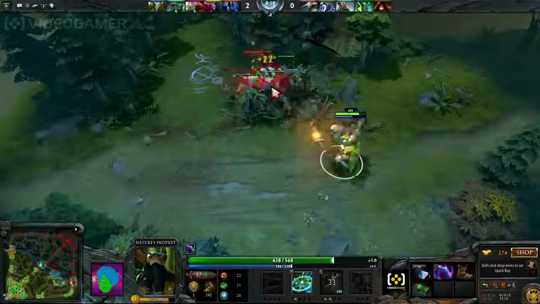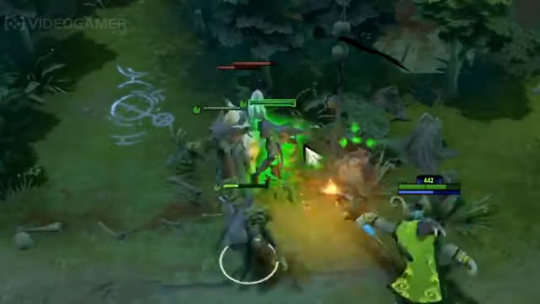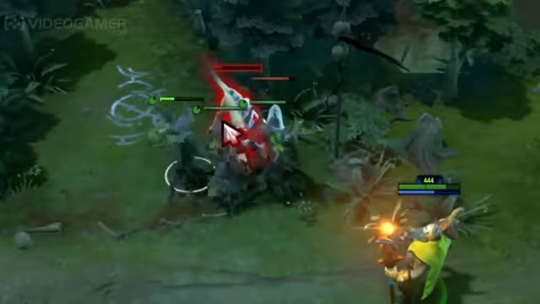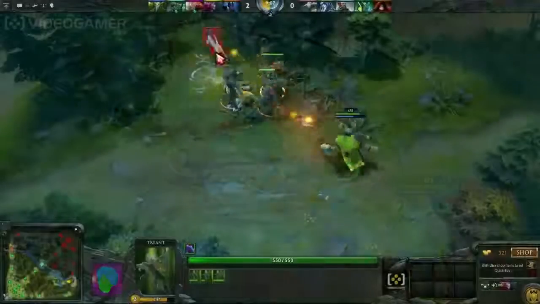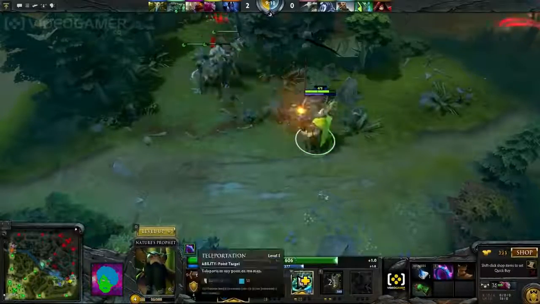Which basically means that if you've got, say, 3 or 4 trees, you want to pull the one back just before it dies, get it out of there, and it means that these guys will focus on the other trees that have got more health, and then you can send that tree back into the fight to make sure it's doing the damage without being killed.